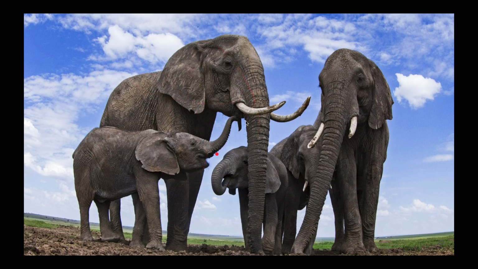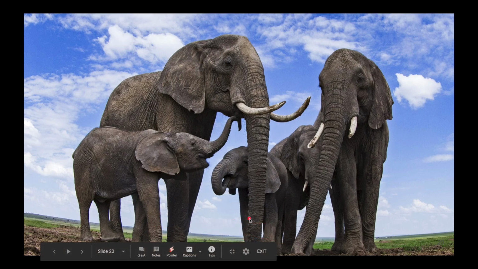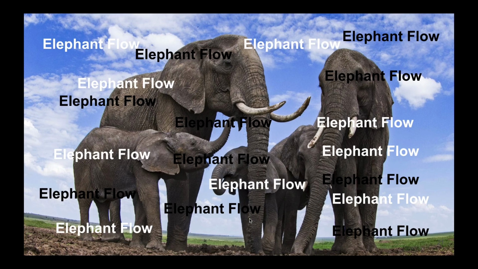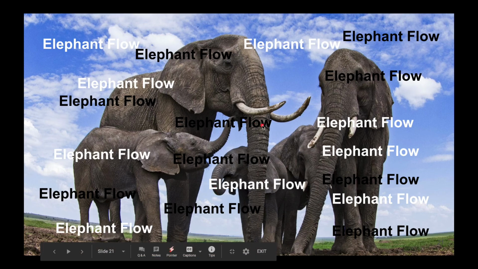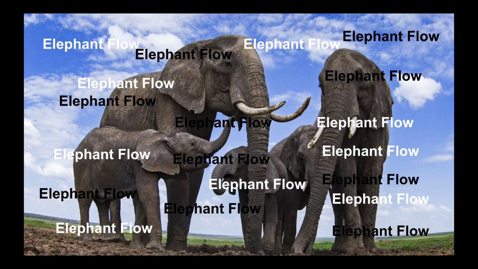And so what is this? These are elephants on a grassland. But what I'm actually going for here is what's called elephant flow. Elephant flows are data sessions that take up a significant amount of network capacity relative to other types of data sessions. So an elephant flow connection takes more bandwidth. For example, Twitch streaming versus Twitter posting. Twitch streaming in this case will be an elephant flow. And on the other hand, a Twitter post or Twitter comment will be a mouse flow.